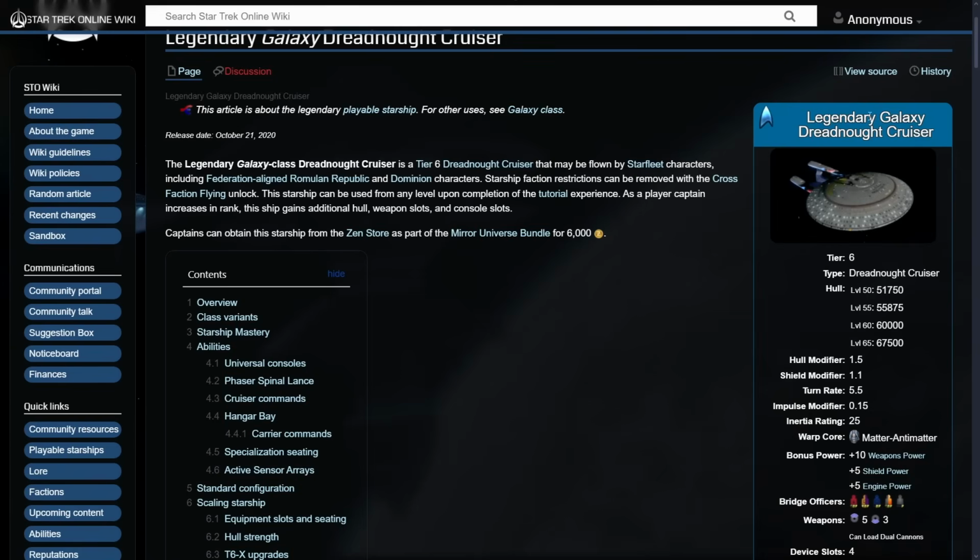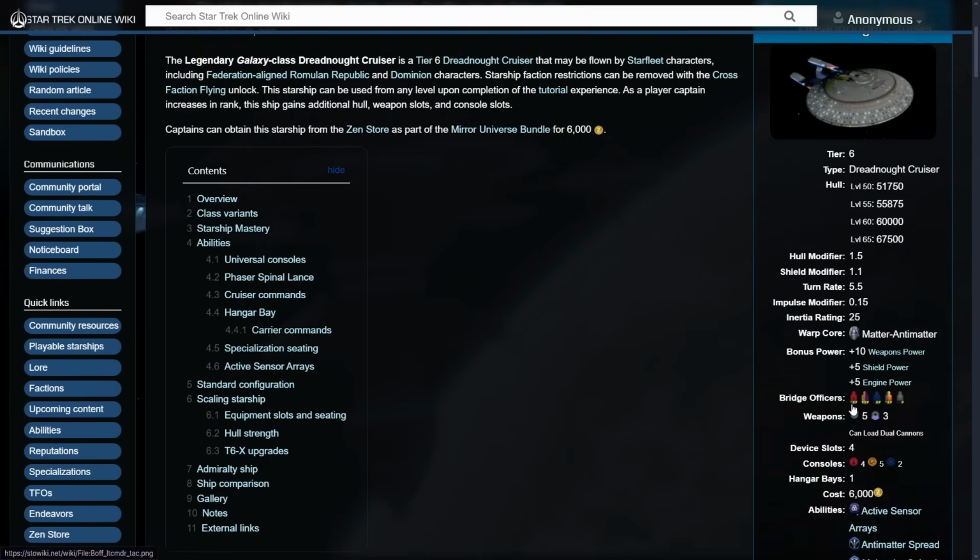Now let's compare that to the Legendary Galaxy Dreadnought Cruiser. Like we said, it's got the exact same bridge officer seating, so Lieutenant Commander Tactical, Commander Engineering / Intel, Lieutenant Science, Lieutenant Commander Universal / Command, and Ensign level Universal. But there are some other small differences in the rest of it.